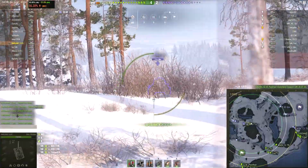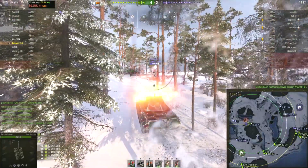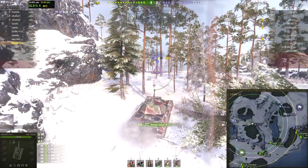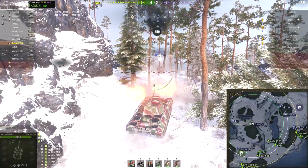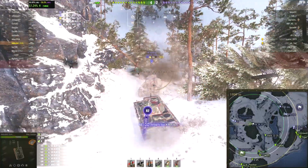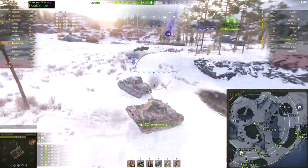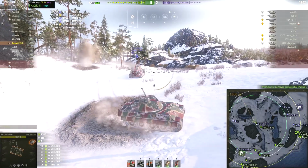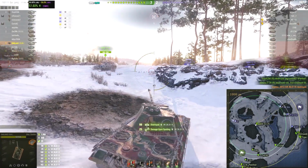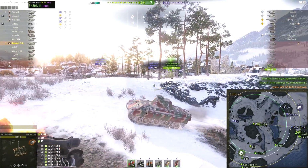We've got a decent amount of hit points, and so has that VK3601H. He was full health on 950, but I've put 2 into him already, and this is where the gun depression is half decent. You roll it back and then he hits my gun mantle and I bounce him for 350, and there's an AMX 1375 firing HE into me, which I'm quite happy about. I know I can out DPM this VK, so I bounce one on him. However, he's hit by the arty and then I finish him off, so I'm up to 1306 damage. I can live with that, that's nice.